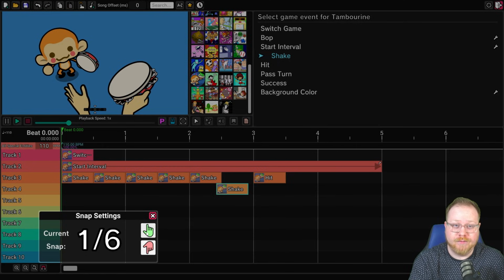It's also helpful if your tempo is really slow and you want to get some faster notes in your really slow tempoed song. Then yeah, just bump this up to 1/8 or 1/16 or whatever. But for the most part, if you don't think about it and you don't need it, just leave it at 1/4 and you'll be fine.